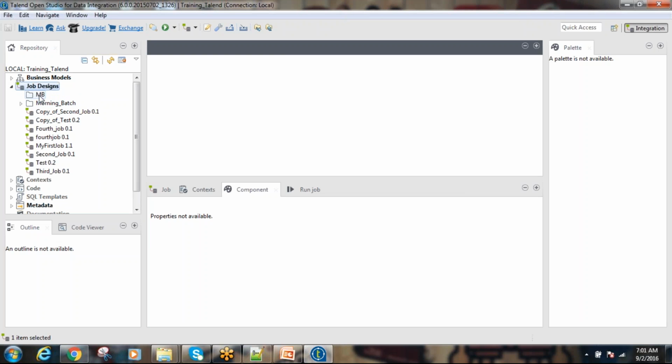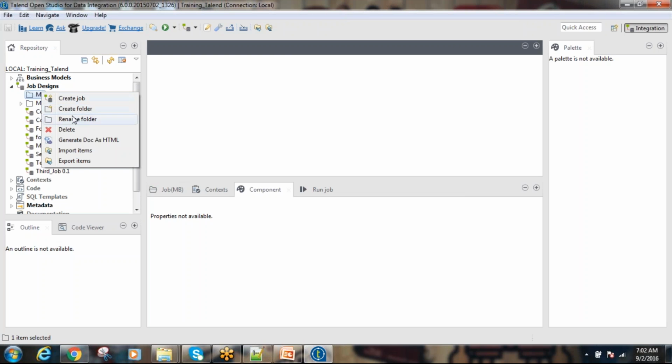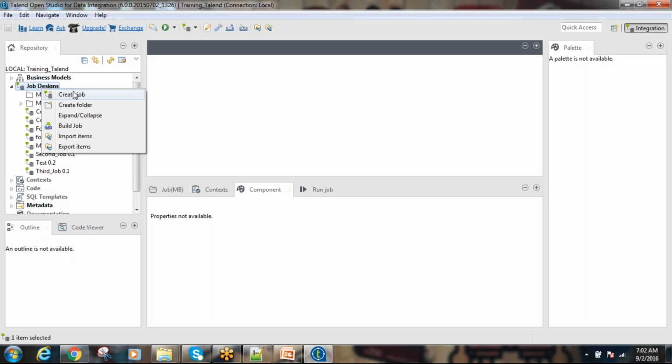If I want to create jobs in this folder, I can do the same way, create job. If you right click on job designs and create a job, the job does not fall under these folders. That will fall somewhere here in the individual job section.